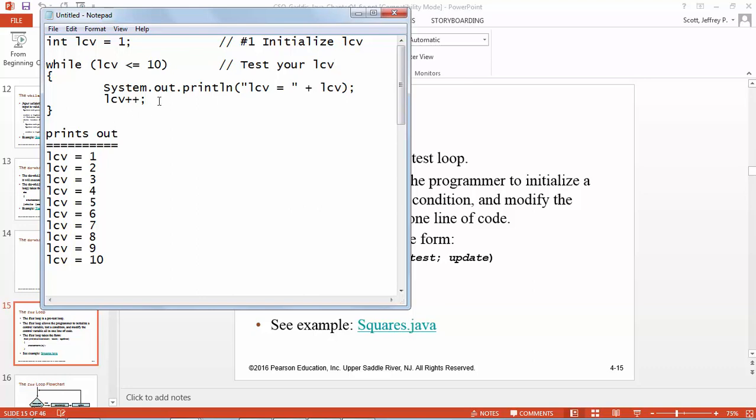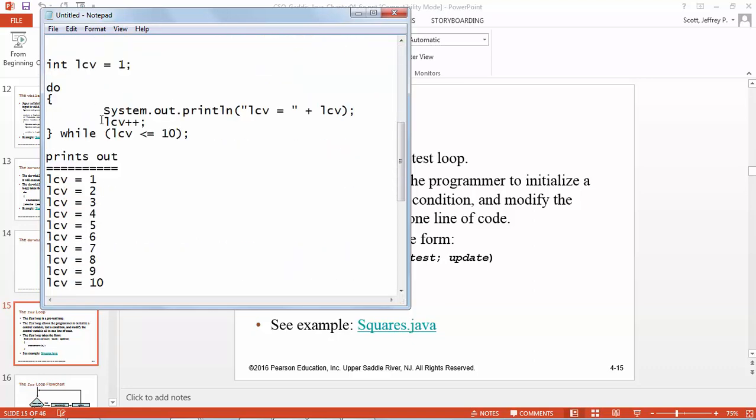And finally, number three, you must change your loop control variable value. All right, so initialize the loop control variable, test the loop control variable, change the loop control variable.